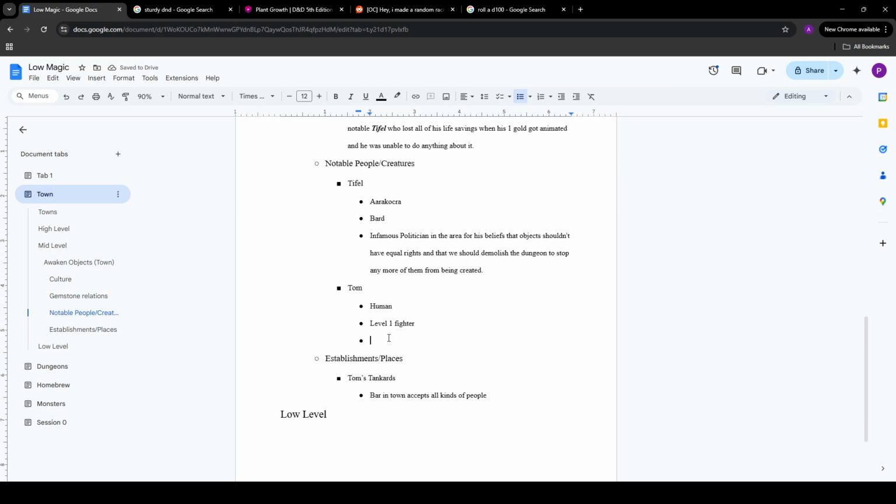Yeah. Owns the bar in the area. Level 2, yeah, 2 is fine. That way he has some way to protect himself. Iron Town, all kinds of people or objects.